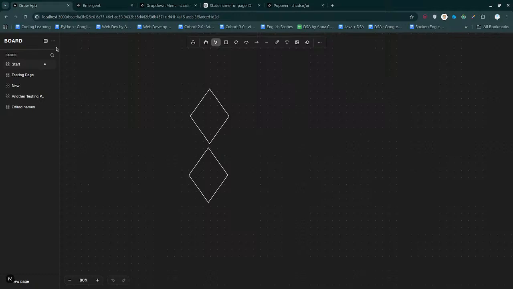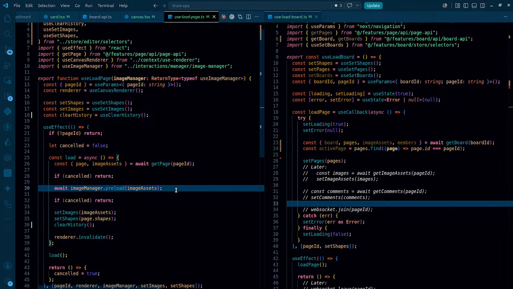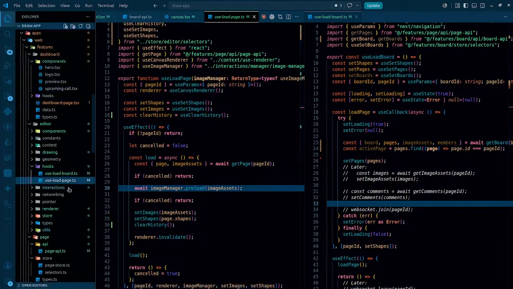Okay, in that case I should have some kind of info button over here on the left or right somewhere, and that should be displaying the information about the board. So we definitely need to have this. And if we want to render the information, then we need to have the board information. To have the board information, we need to have a store, and that's gonna be sort of the editor store.